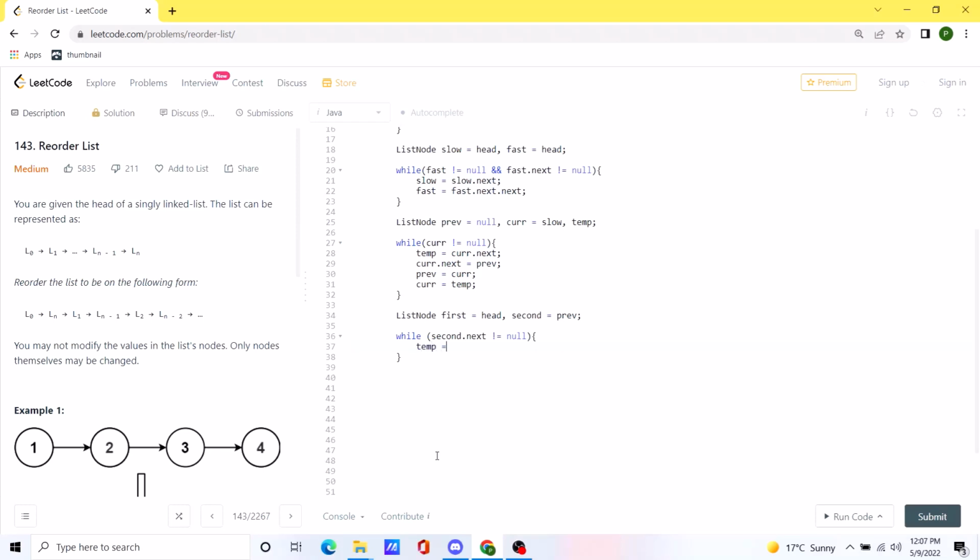So first of all, in the temporary variable, we are going to store the value of first.next, and after that, for the first.next value, we will take a value from the second node, and for the first node we will get the value of whatever the temp value we had already stored. And after that is done, we will repeat the same process for the second node as well.